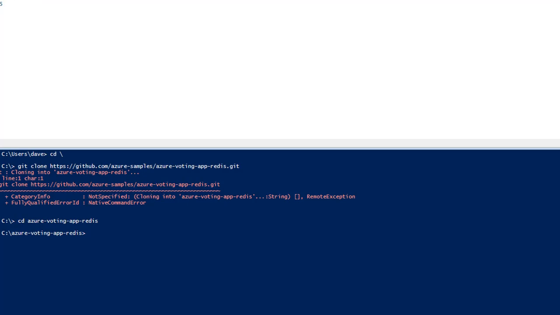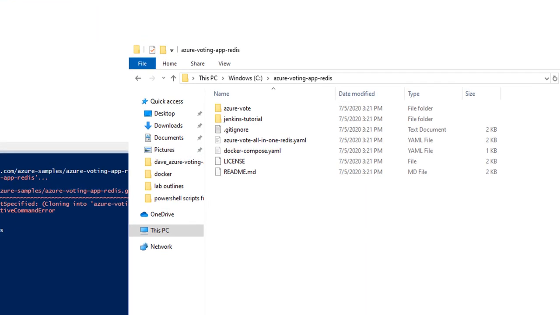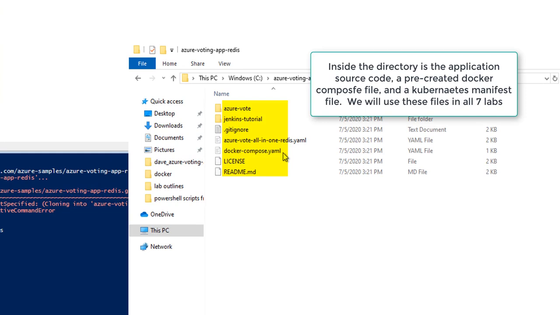Just a little more detail about what's in here: we have the application source code, a pre-created Docker Compose file, and Kubernetes manifest files. These files are going to be used throughout the entire series.